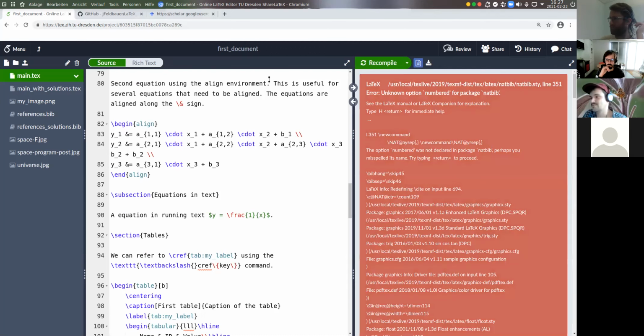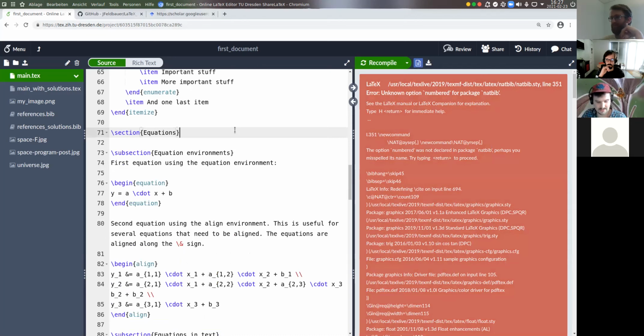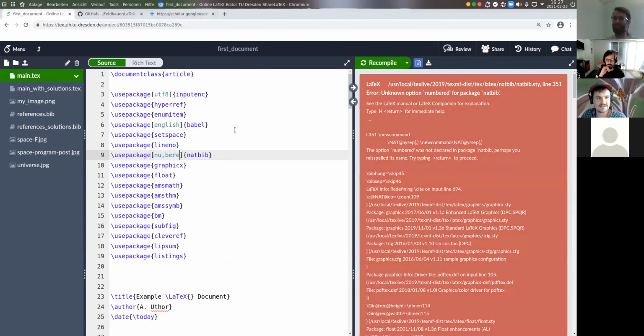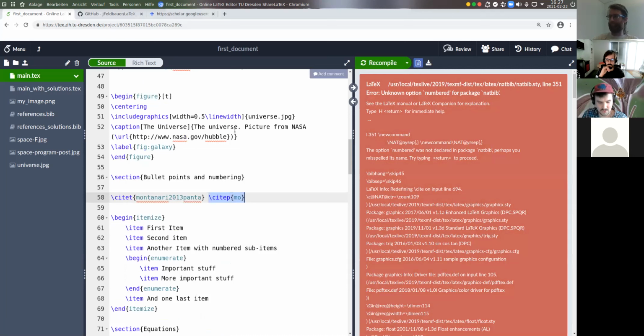Okay, so I spelled it wrong, but at least you saw that now the brackets are not round anymore. They are square brackets, and if you know the right command, you can easily change the style to numbered or whatever you like.